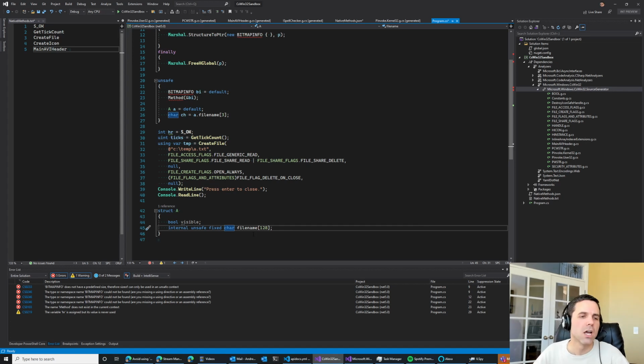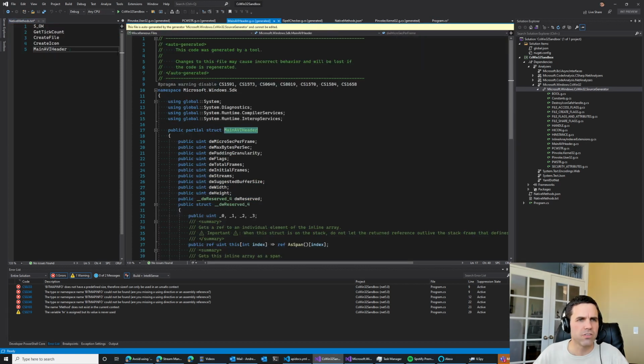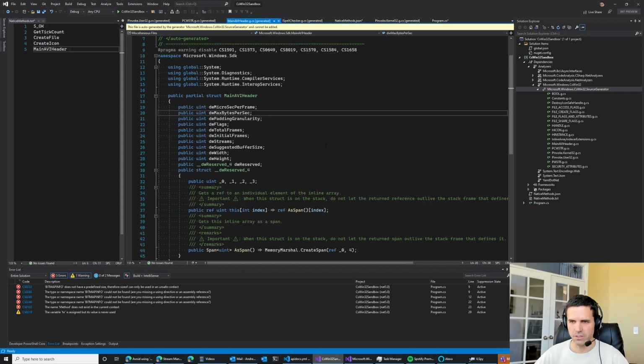Can't happen. So that's why over here, jumping back to main AVI header, and notice, if you don't know how I'm doing this, I'm hitting Control-T. I'm putting the caret on the API, and I hit Control-T, which brings up the Navigate To pop-up, and then it'll just jump straight to it no matter what generated file it's in. So if you type, like in the case of create icon, I didn't know what module that would come in. So do I look in kernel 32? Do I look in user 32? I don't care. F12 doesn't work because this is not a code file, but Control-T does. So just, you know, little trick there.